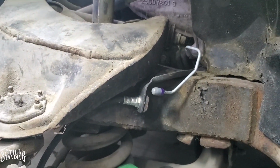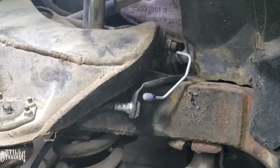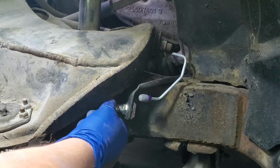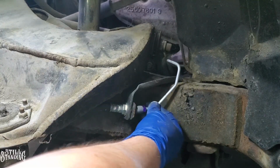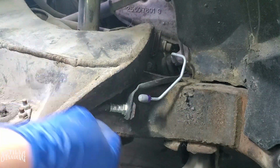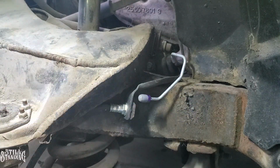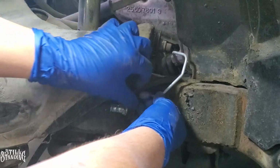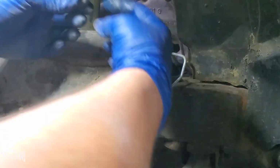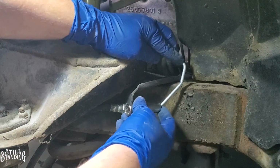So let me put on this line. Let's put this line on there. But I like how sturdy it is. Look at that. And that's what I wanted. I want this to be on there sturdy. I don't want it to be hanging around, possibly going into something else and binding up and kinking up any more lines. So let's put this. I'm gonna have to bend that a little bit.